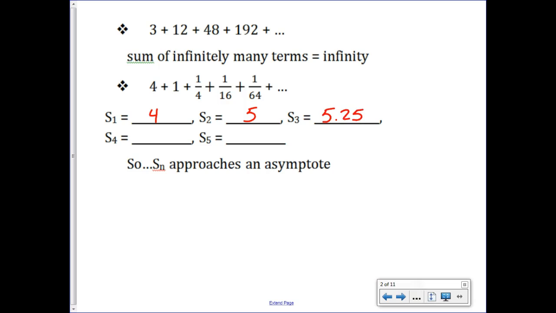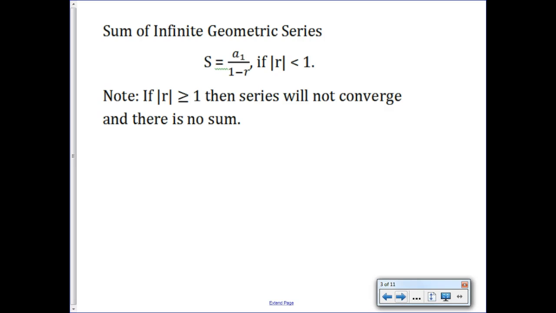The sum of the first 4 would be 5.25 plus 1/16 more, which is 5.3125. The sum of the first 5 adds another 64th on, so 5.328125. You can see that it's headed towards a value there. It's just something a little bit above 5. And so we can see as we add more numbers on that it is approaching a certain value. So the sum of an infinite geometric series can be found using this rule.